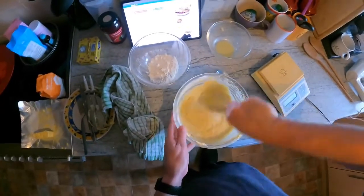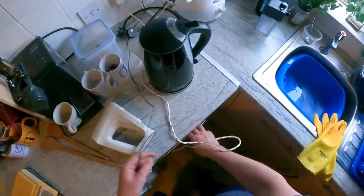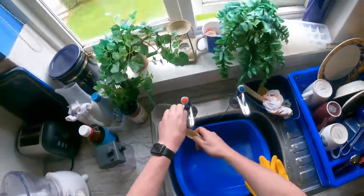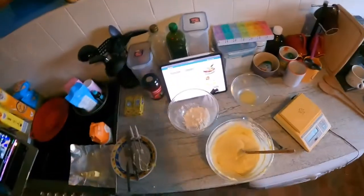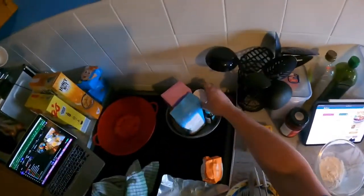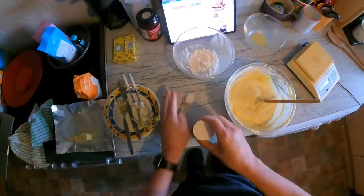I'm a bit concerned by the lumps. What I'm going to do, how much is that? Hang on, let me just wash this. I've never used this before. That's half a teaspoon, half a tablespoon this is. So what do I want? A tablespoon of baking powder. Right, this is baking powder.